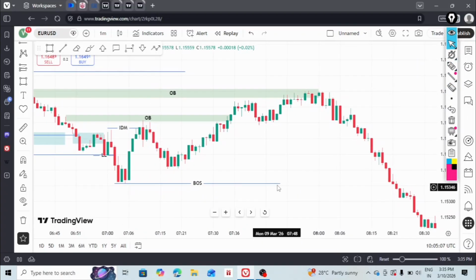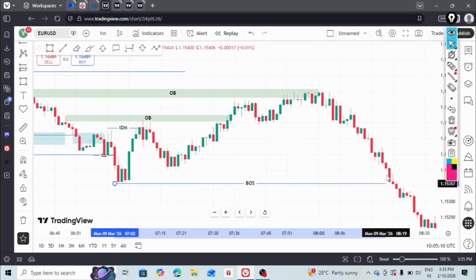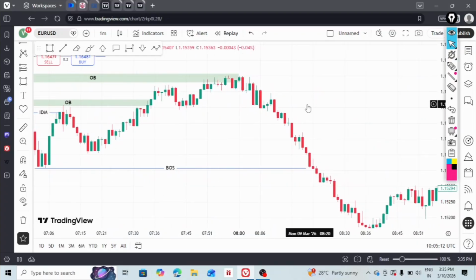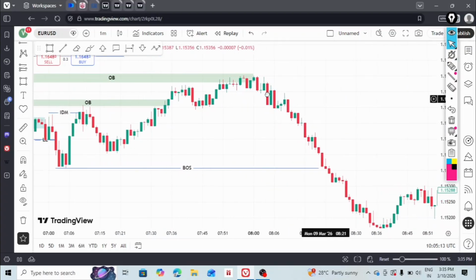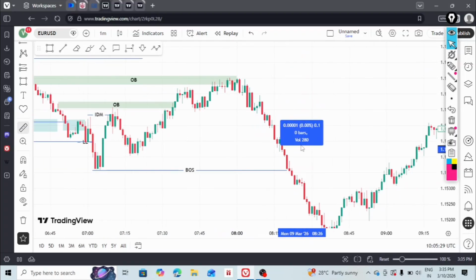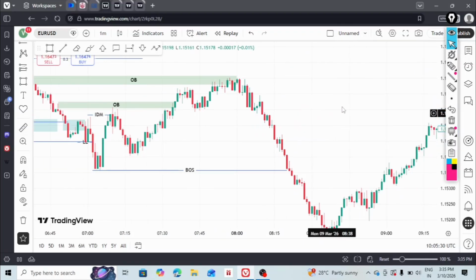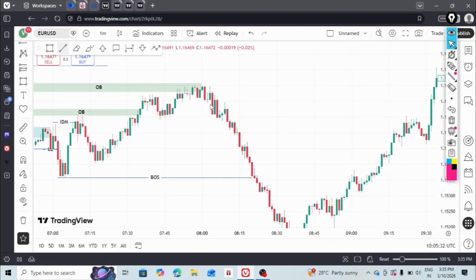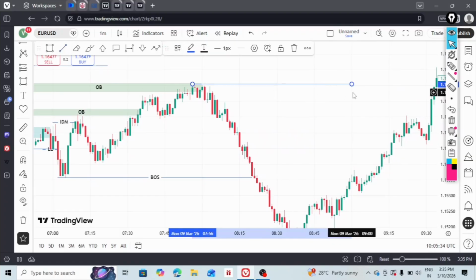here. This is the break of structure level. After mitigating this extreme order block, the market started reversing from this level. If there is any gap around here, you can look to the downward direction. After giving the break of structure, we confirm our change of character. This will be our change of character here.